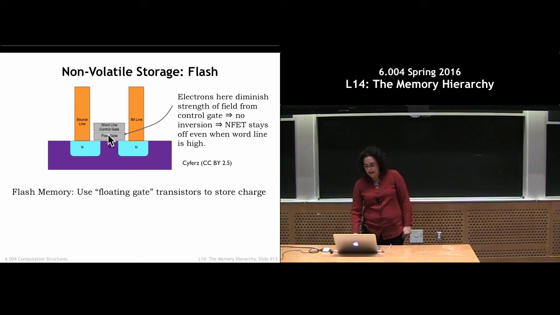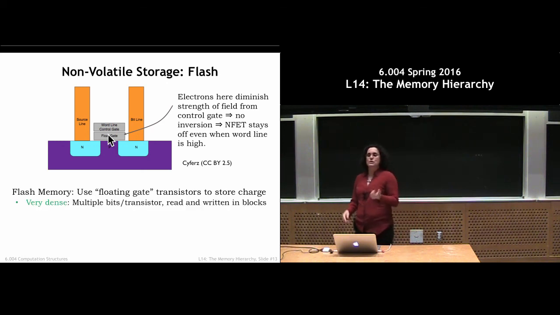The advantage of that is that this allows me to store multiple bits within a single transistor. Depending on how much current I'm producing with the voltage that I'm putting at my gate, that's going to tell me how much charge there is, and as a result, that indicates what's the value that I've stored into that flash memory cell.